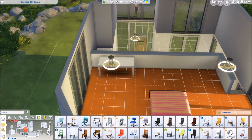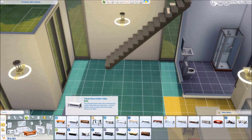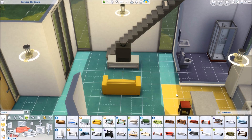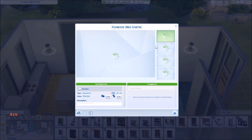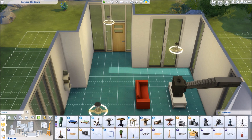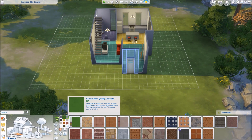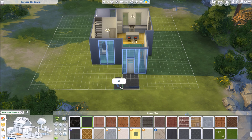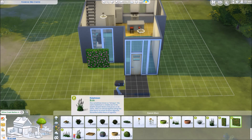The bathroom is probably the least colorful — the floor in there is purple, but it's hard to tell since everything else is such a bright vibrant color. Upstairs I go with the really cheap single double bed in pink, and I have a computer upstairs as well — that one doesn't have many color options so it's just black. The living room is basic: just a TV, the couch changed to red to match the barstools, a little bookshelf, and an easel. I thought about putting in a yoga mat but decided against it to save space.